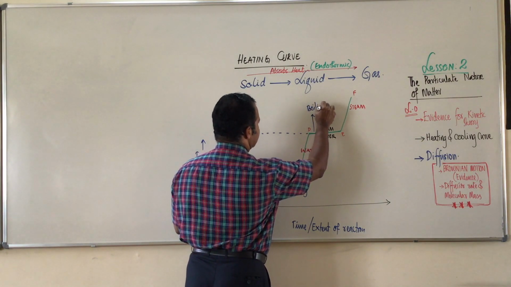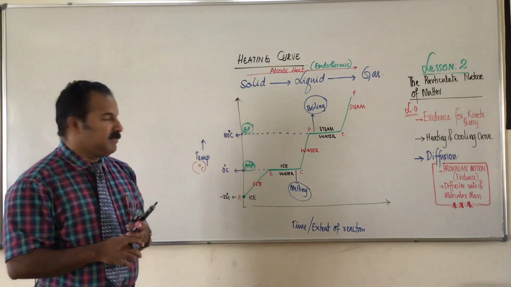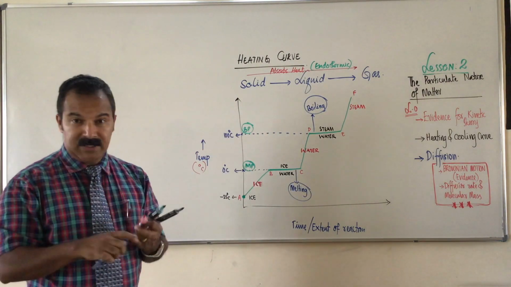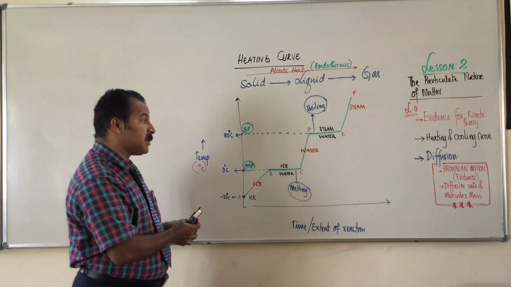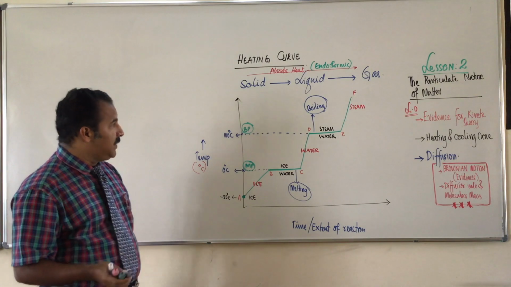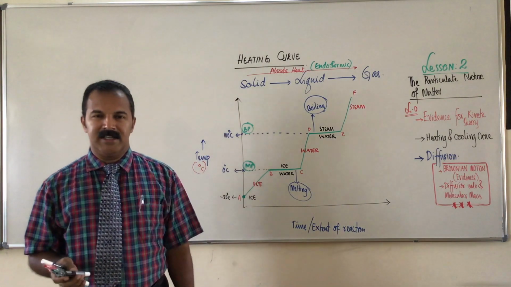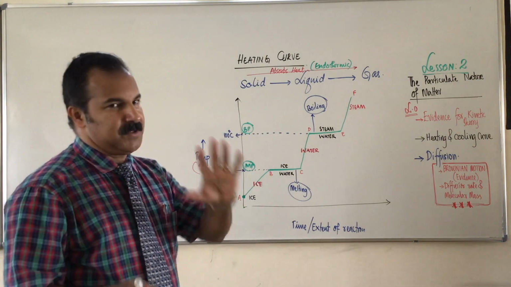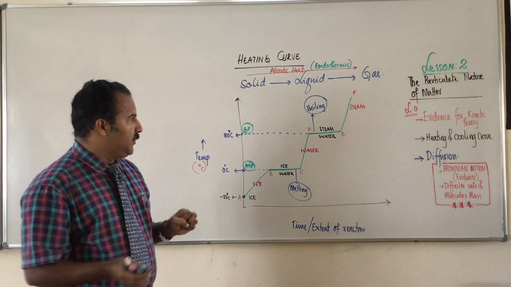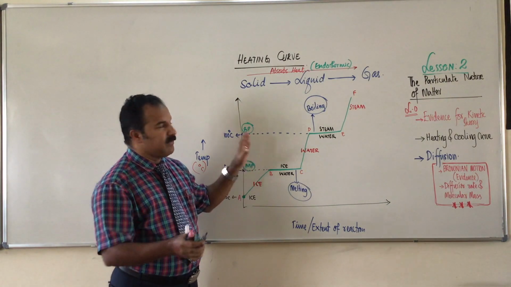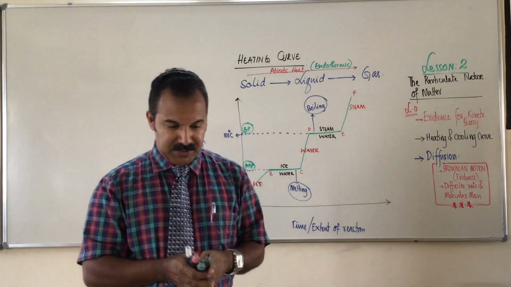And you have the differences between boiling and evaporation. Evaporation takes place at all temperatures, but boiling takes place only at one particular temperature. Okay, if this is the heating curve of a solid, what would be the cooling curve of a gas or a vapor? You can try, and it will be just the reverse of it. You can try it as your homework for today.